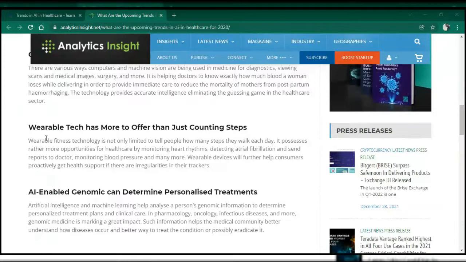However, if you wear a fitness band, it'll be able to tell you that your blood pressure has increased and your heart rate has increased, so better slow down or else you'll be in trouble. In fact, it has become so advanced that it can detect abnormalities in your heart even if you are not exercising. You can keep sleeping and it will wake you up, make a sound, and tell you that there is something wrong with your heart. Go consult a doctor or take your medicines. You might not feel anything, but the machine will know.